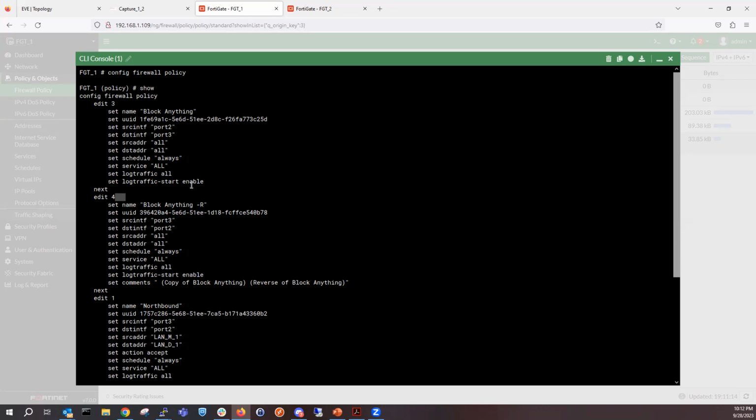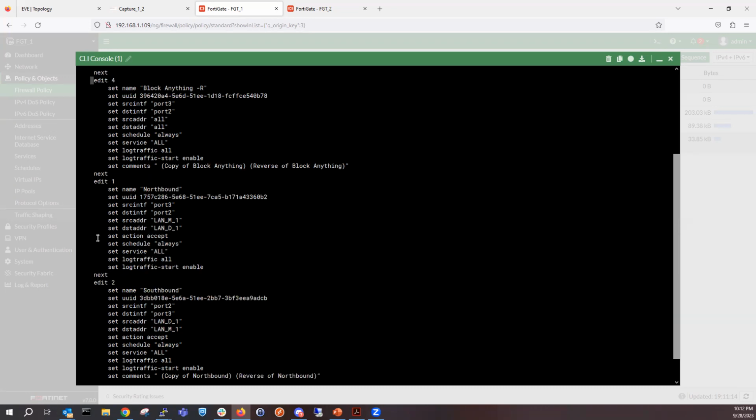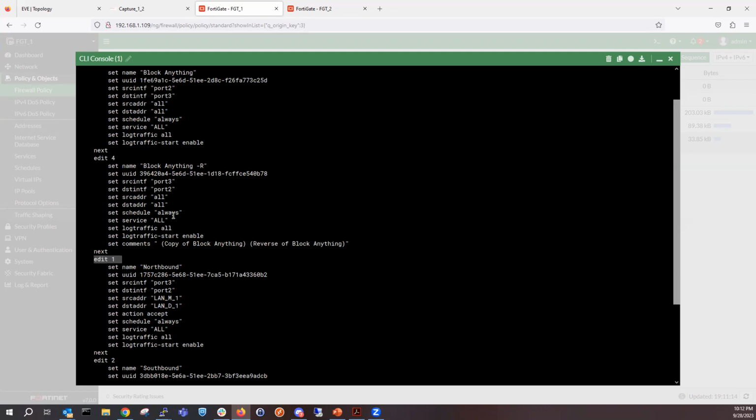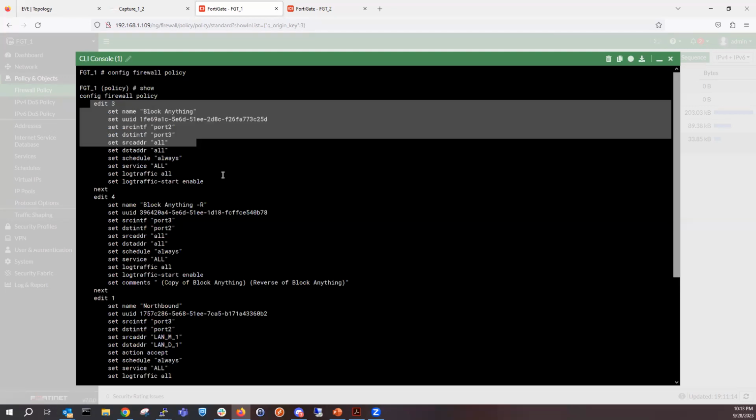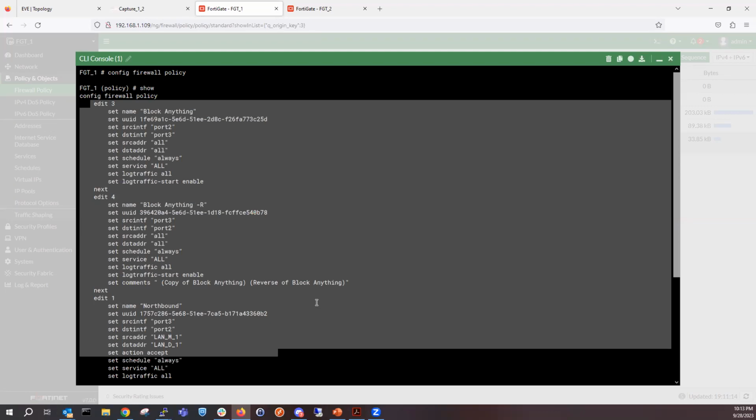You would need to delete this in the GUI, then create a new firewall policy 1, because the firewall from the CLI is going to read it top down. If you do it from the GUI, it's going to make it presentable like this. Make sense?